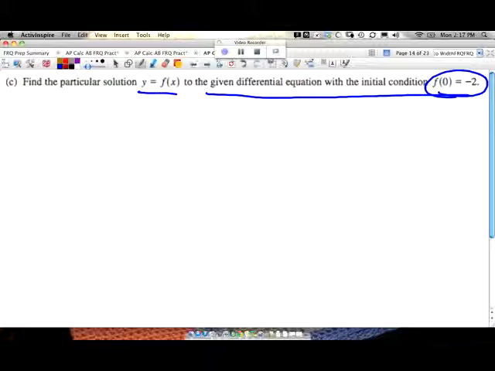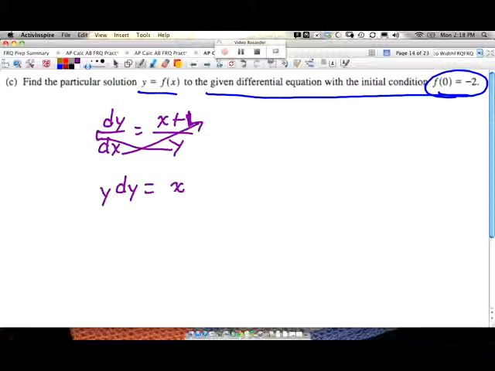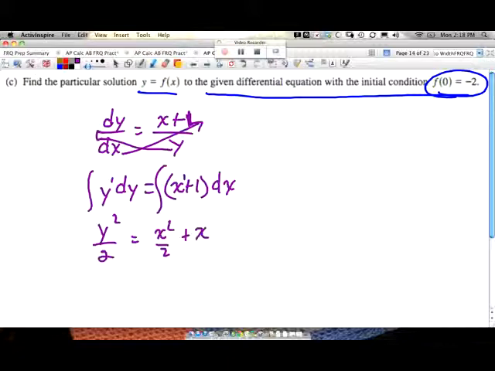Okay, so now what we have going on. At this point, we know that dy/dx equals (x plus 1) over y. We got to separate, move the y's with the dy's, x's with the dx's. We're going to have y dy equals (x plus 1) dx. And we got to integrate. This is super easy compared to the other ones. It's just y squared over 2 on this side. And on the other side, this is x to the first, so it's x squared over 2 plus x. And we've got to put a plus c somewhere here.